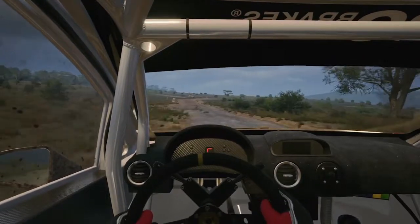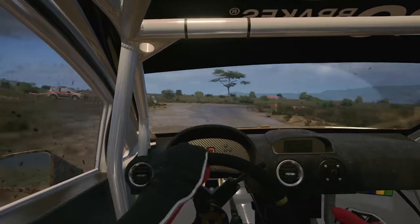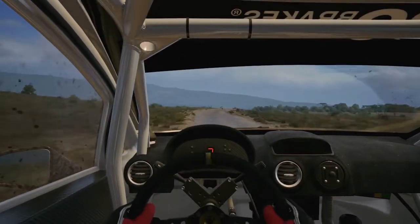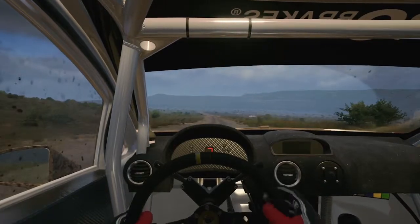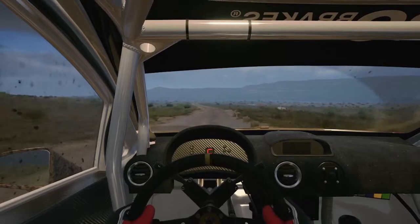5 right, 30, turn, square right, don't cut, 50. Slight right, don't cut, and turn 2 left, tightens, 150. Left of a bump, 220, slowing.